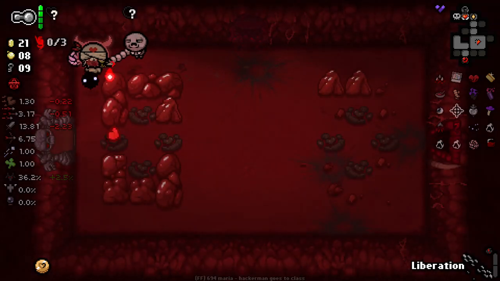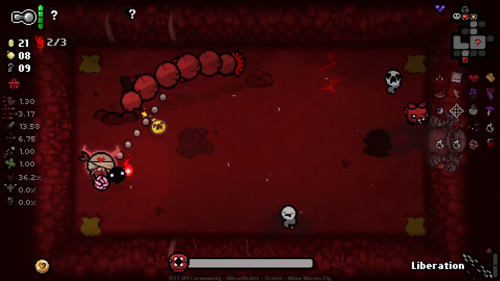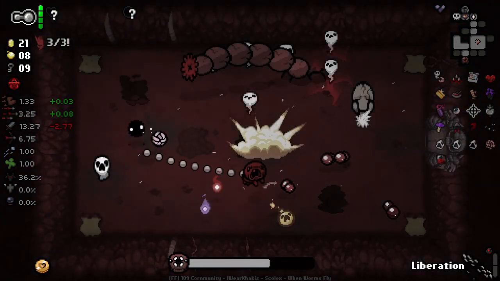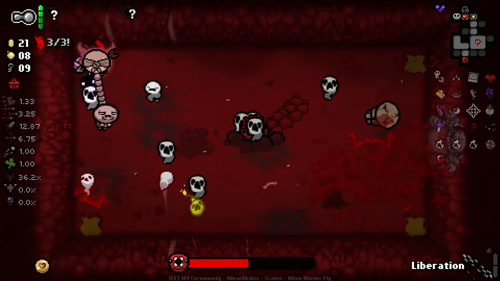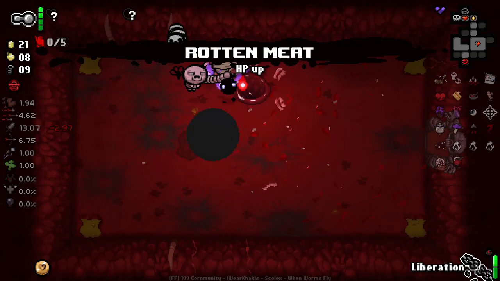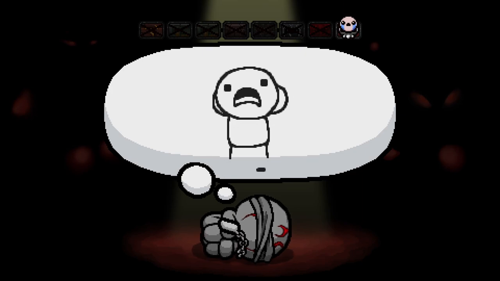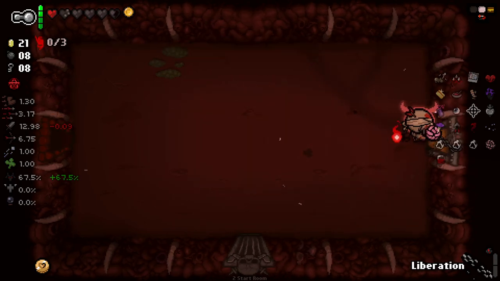Okay. Just stack up as many ghosts as we possibly can. And pop this. The ghosts will save me. The absolute swarm. Just take some HP. Still haven't found a good use for our spin down here. I'm kind of holding on to it. Still holding on to it just in case.